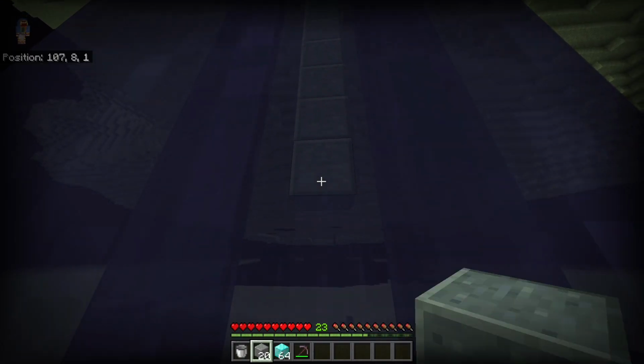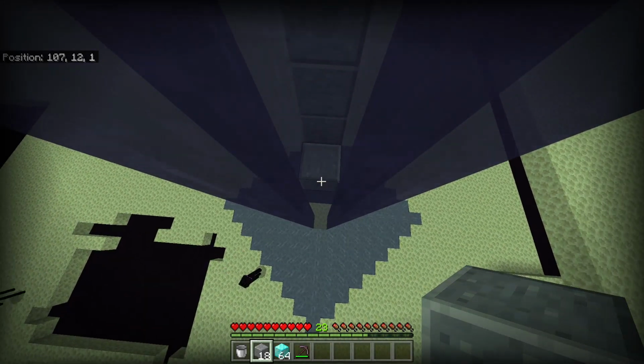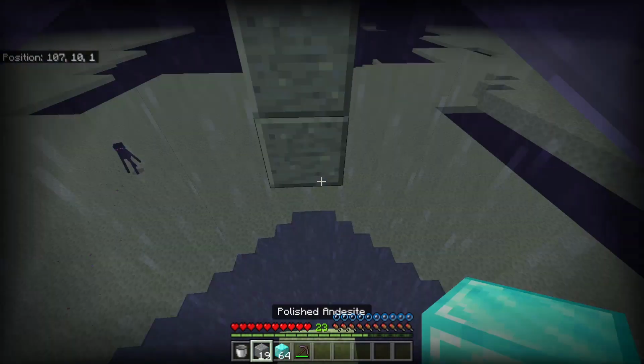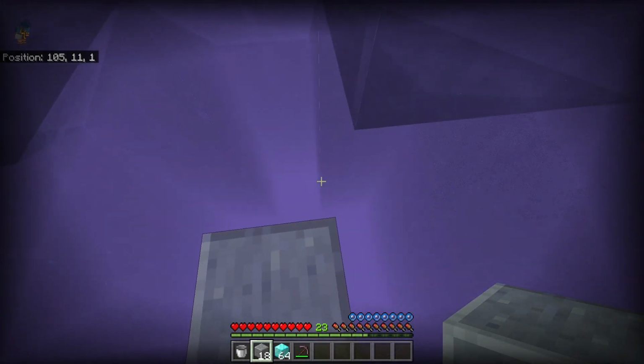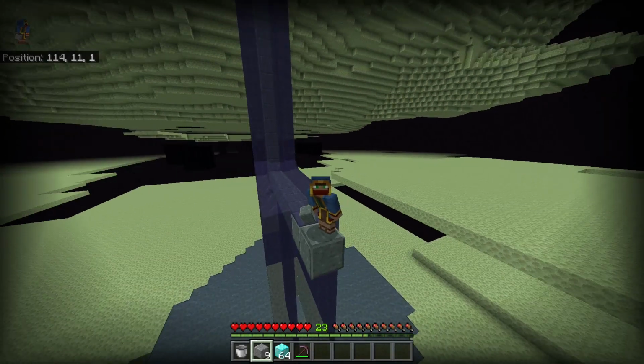And if you don't want to risk falling into the void and lose all your items, then you can either use an elytra or again make a copy of your world. By the way, I'm now finished with placing my blocks. You can place the last block right here. Now we're at Y11, but this doesn't matter. You can do this at all heights from Y0 to Y16.